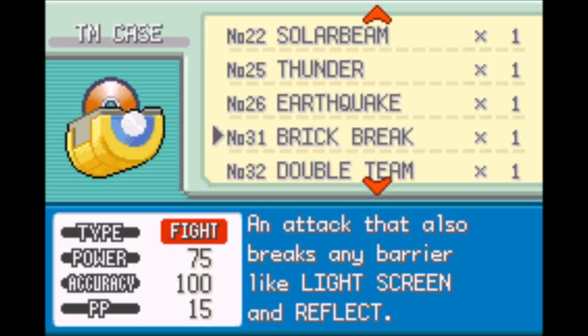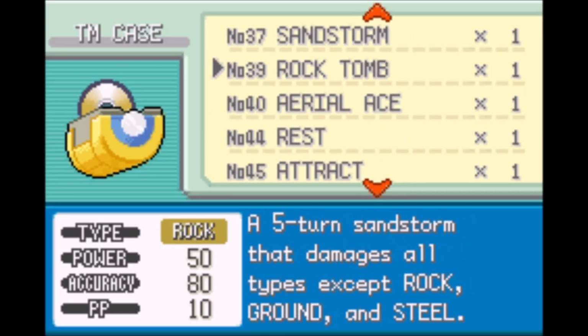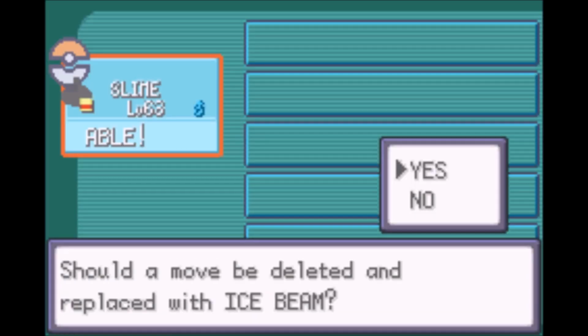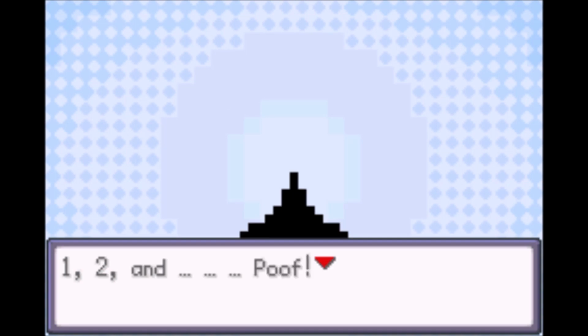Ice Beam is another generic coverage TM a lot of normal types and blobs can learn, and it will be my answer to Lance, as well as the rival's Rhydon and Exeggutor.